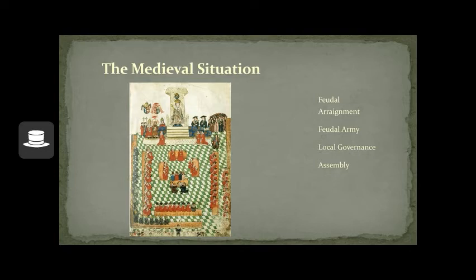Most often, they'll call them because they need money. Perhaps they're going to embark on a war. Wars are expensive to some degree in the Middle Ages. And so they will call their nobles together and ask for money. Remember, the king can't really tax the country itself. He can only tax his own individual lands, which are often pretty small. And so he needs to ask the nobles if they can pony up some money.